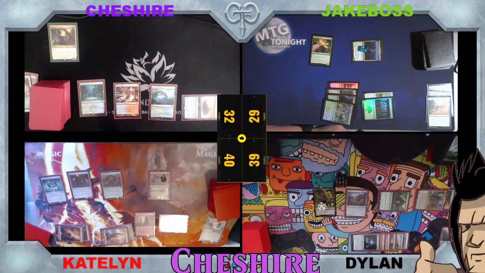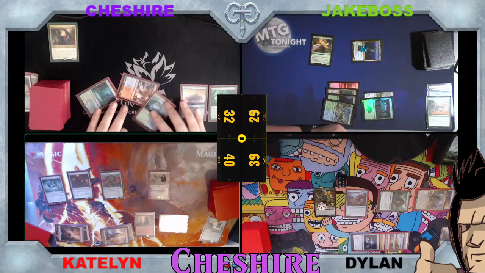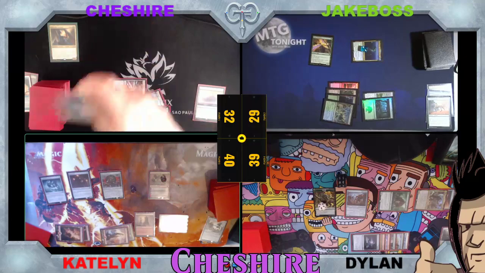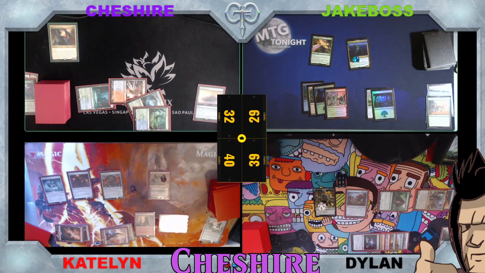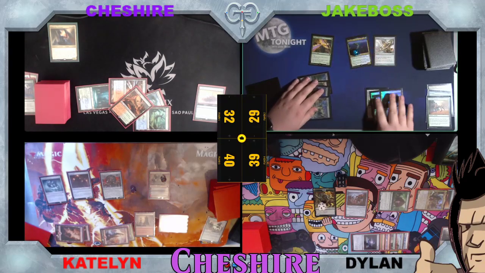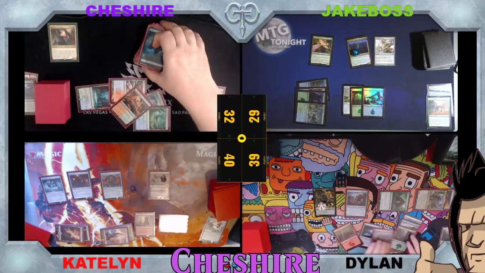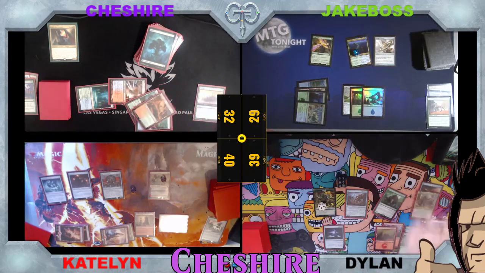Draw for turn. Flooded Grove. Pay for Sky Shroud Claim, pass the turn. Mm-hmm. Tap. Draw. Play an Island. Then I'm going to cast Vedalken Orrery. Oh no. And trigger Arixmethes. I'll pass the turn. Alright. And draw.